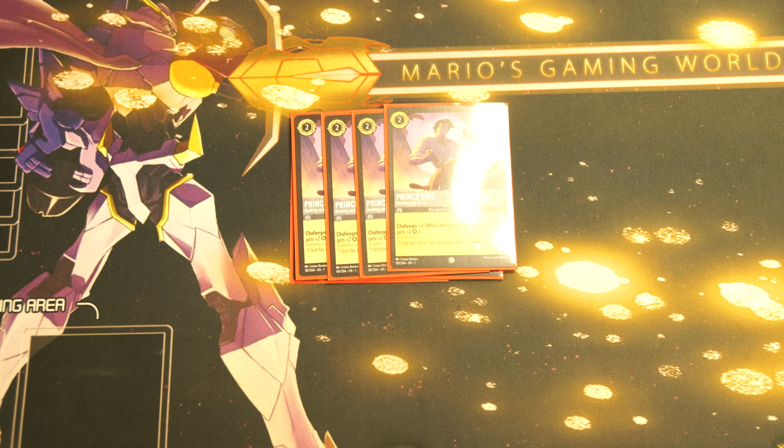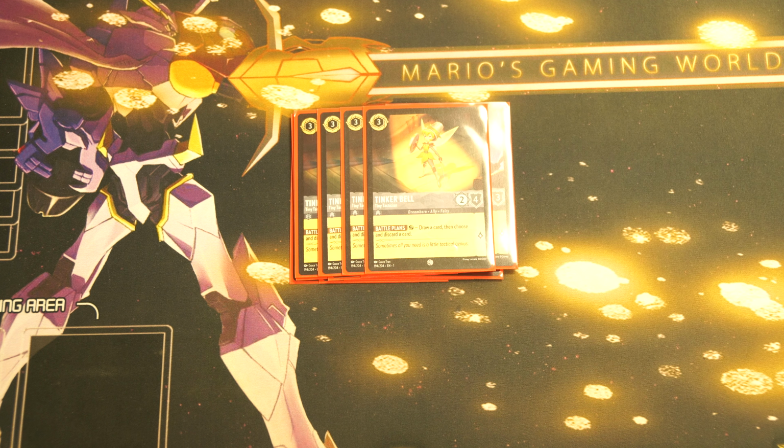Now, on the 3-drops, we're playing 4 copies of this Tinkerbell. This Tinkerbell is a 3-drop, an inkable card. It's a 2/4, and it does quest for 1, but you're never going to quest with it. You're going to tap it to draw a card and discard a card. It's a looting card, and looting is really good. We do play draw power in this deck, but Tinkerbell helps you get closer to your real draw power if you don't have it in your hand already.